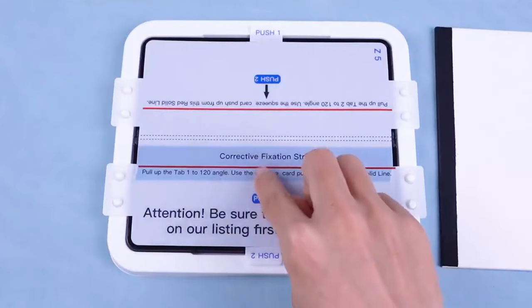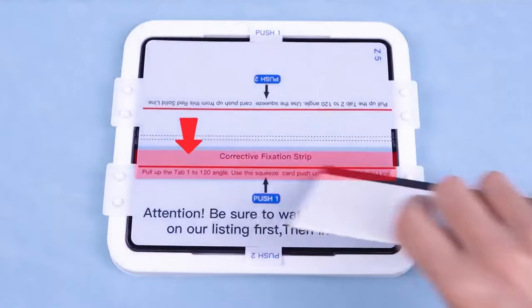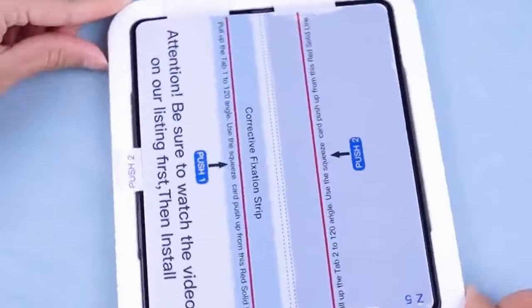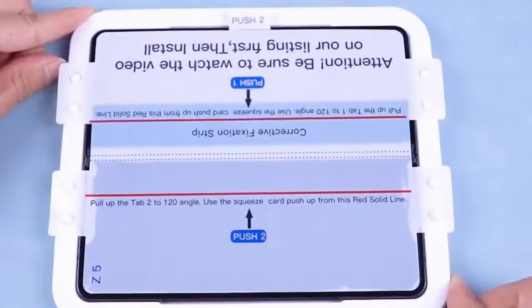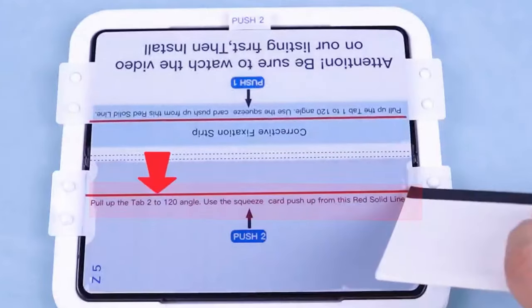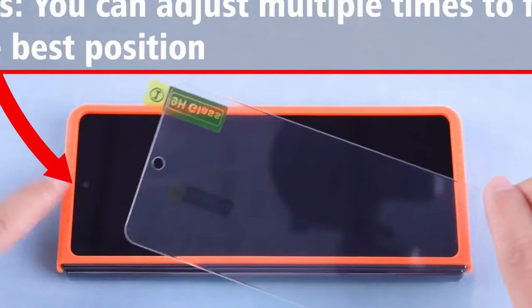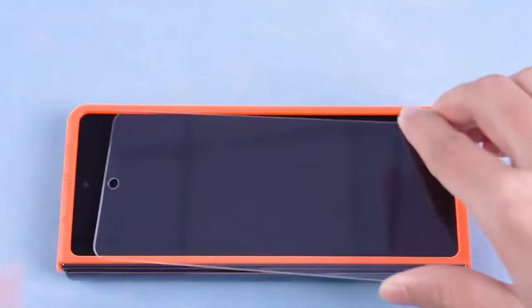Its fold-resistant TPU material withstands 100,000 folds without bubbles or cracks, with nano-elastic for drop protection. High-definition, ultra-thin, 0.16 mm inside screen protectors maintain original image quality and touch sensitivity. Three front tempered glass protectors with 2.5D edges and 9H hardness prevent scratches and enhance visibility with an oleophobic coating.